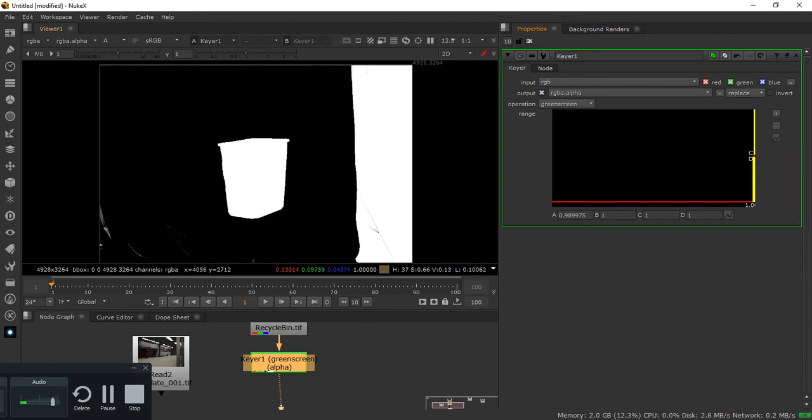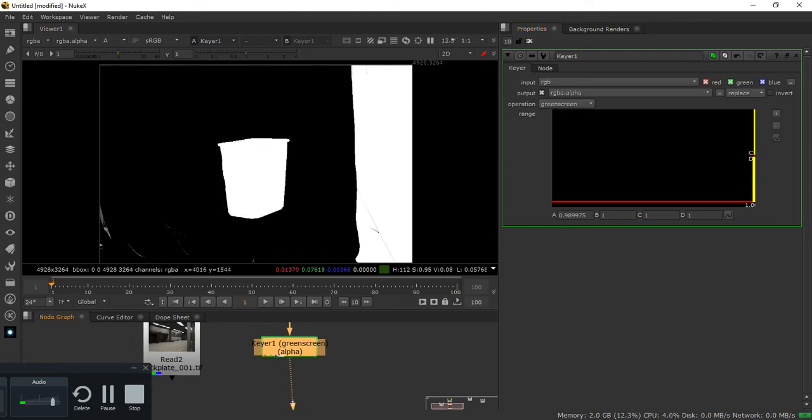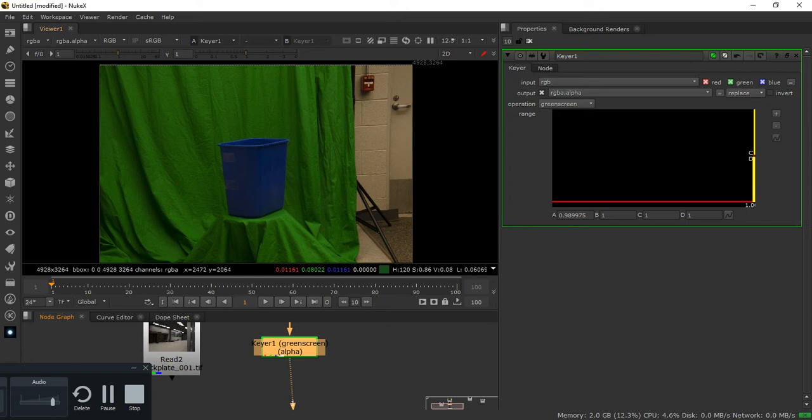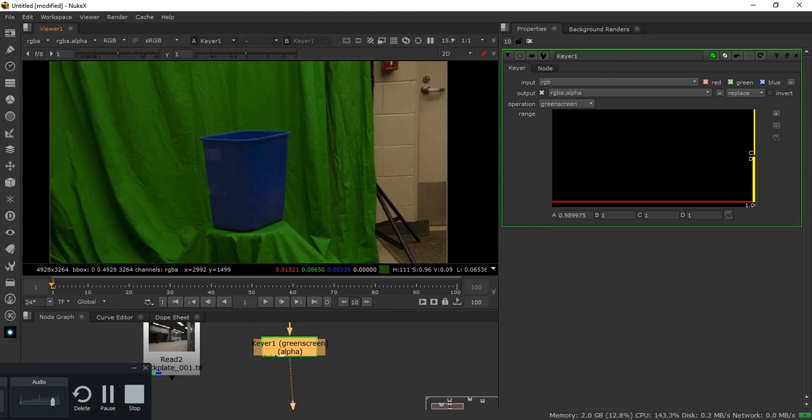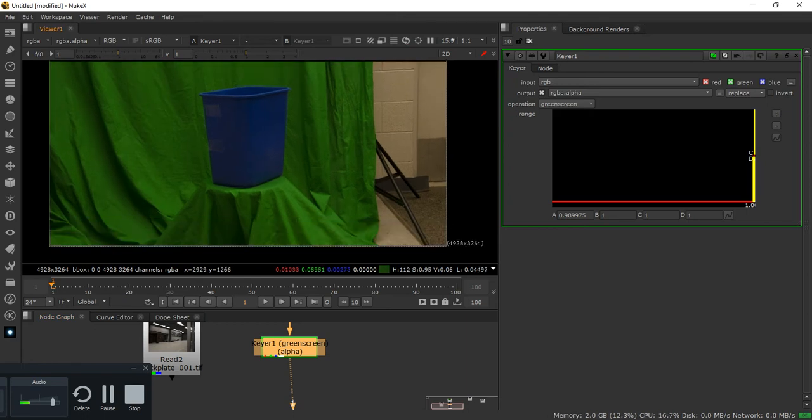Now what I need to do is get rid of the rest of this. This is why it's important to frame your shots correctly when you're using this, because now we have to do an extra step just to cut it out. There's no getting around it. But that item was small enough, and I had enough room back there, that I should have been able to have this thing fully on a green screen, nice and neat. So I'm going to come back up here and hit A, and that takes me out of that. This doesn't look any different.